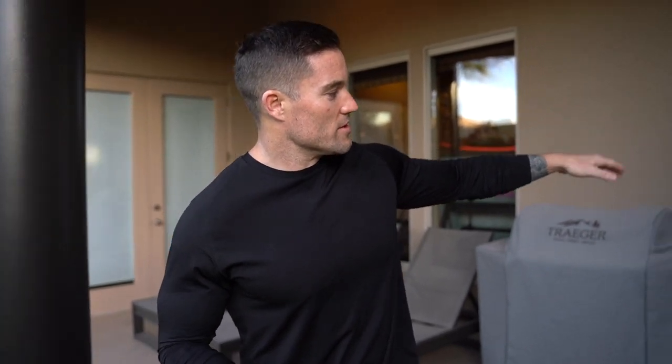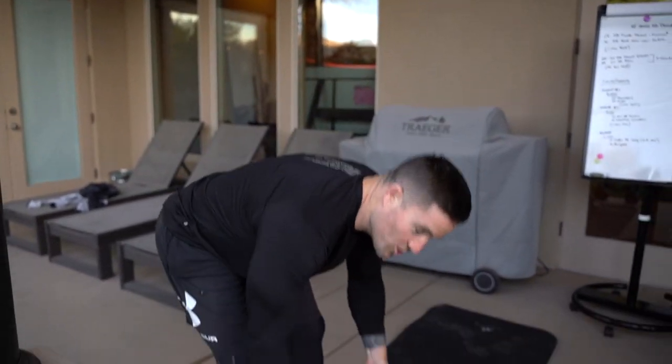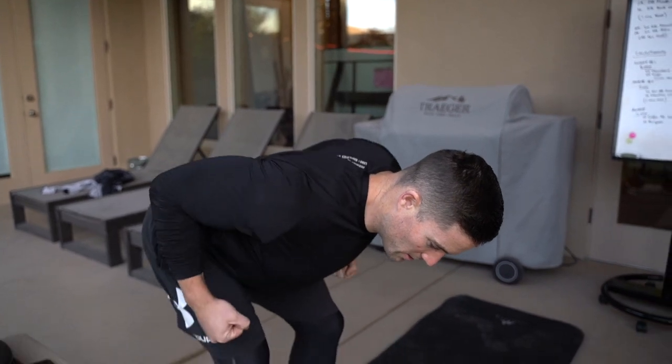So just make sure reps are locked in. The real reason we wrote technical failure is the dumbbell bent over rows. So people just don't get 100 of them like this. Like, you really just need to lock it in and just stay tight, or you're gonna be able to go forever and just blow your back up.